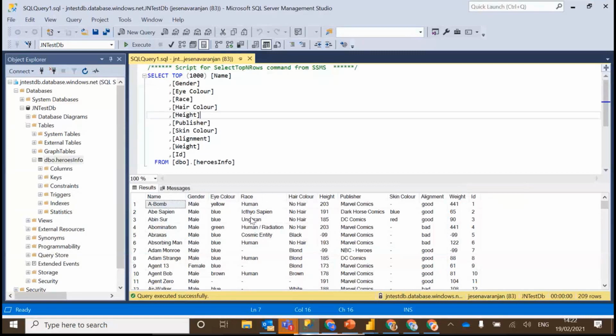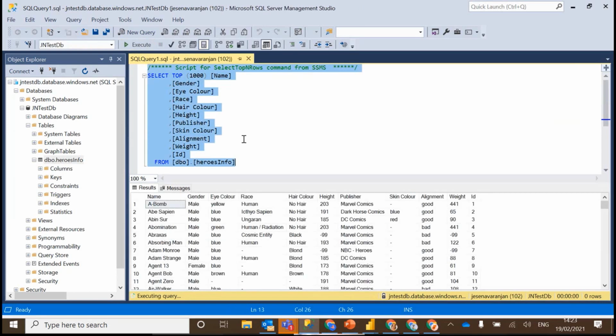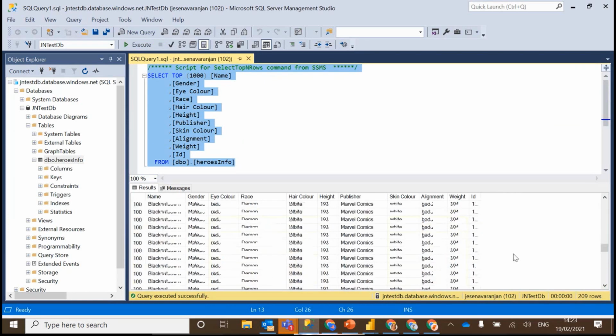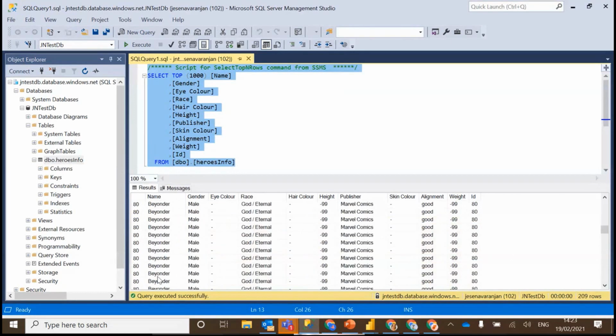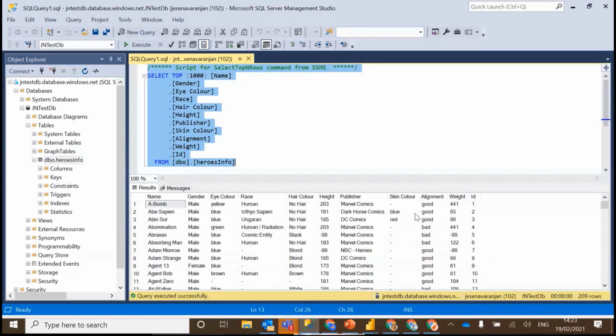It's got various columns, and the theme today, as you would have guessed from the PowerPoint deck, is superheroes. So we have a bunch of superheroes here, which I picked up from a website called Kaggle, I think, which has loads of different data sets on there. Essentially you've got name, gender, eye color, race, hair color, height, publisher. At the moment, let me just make sure I've still got an active connection to this database. I do, which is good. I have 209 rows in here. There's a bunch of test data at the bottom, and we'll be adding some to that as well.